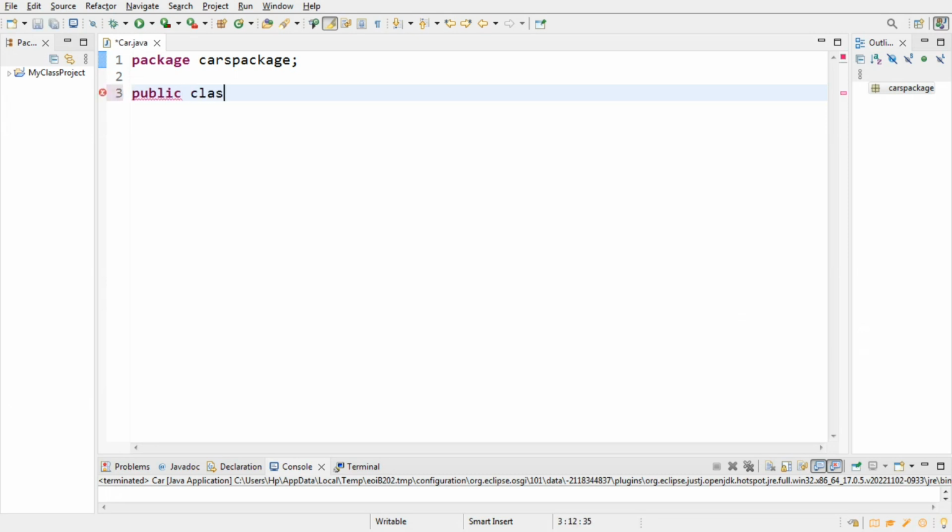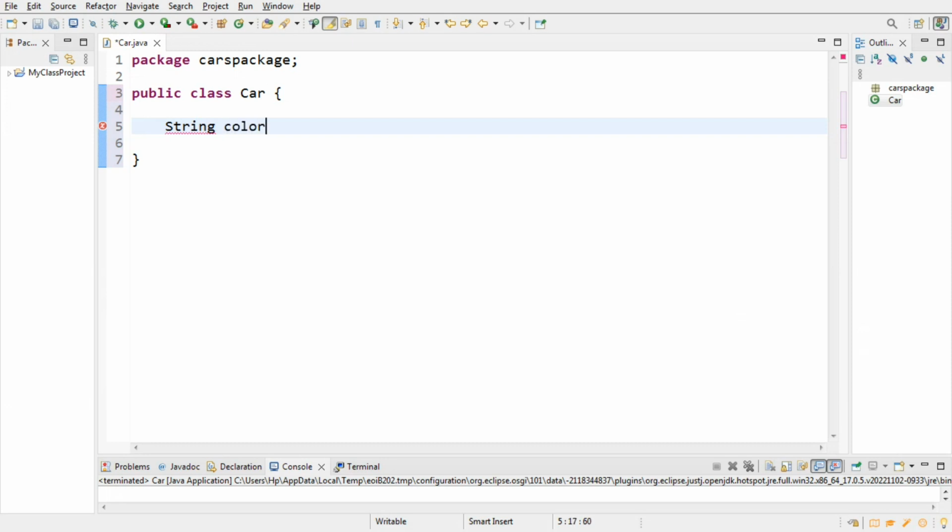Car, and then we will declare some variables. First variable we declare is its color.